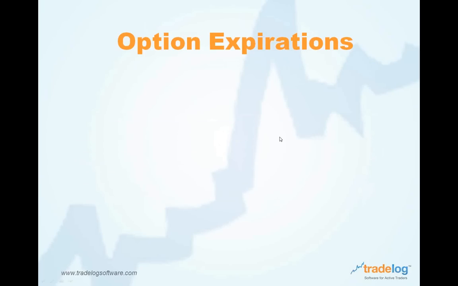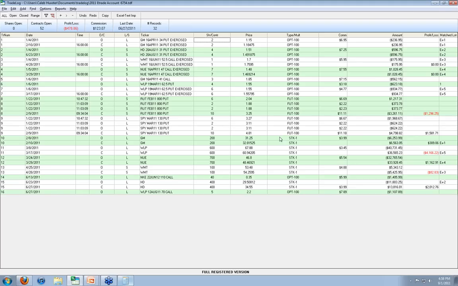All right, so what I'm going to do next here is I'm going to go back into TradeLog, and I'm going to go through showing you how to expire your options. Now, it may not seem like it, but I am doing this in a specific procedure. When you have options, you need to take care of all your exercise and assignments first, and then take care of your expirations afterwards.